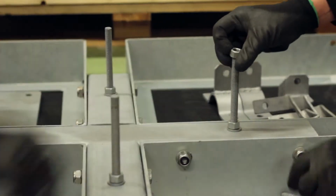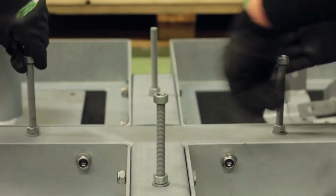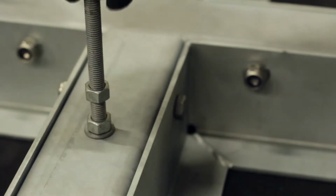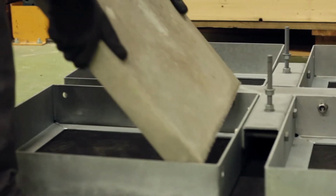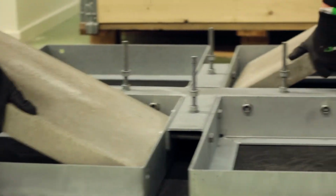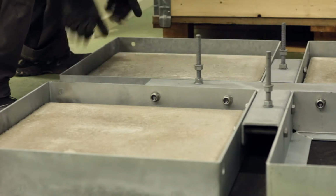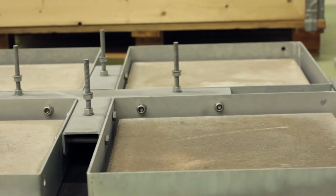Now put a leveling nut and washer on each threaded rod. And insert the 25 kilogram ballast weights. The ballast weights will now make the MAFI 4309 take up the shape of the roof, and now is the time to tighten the crosspiece bolts.